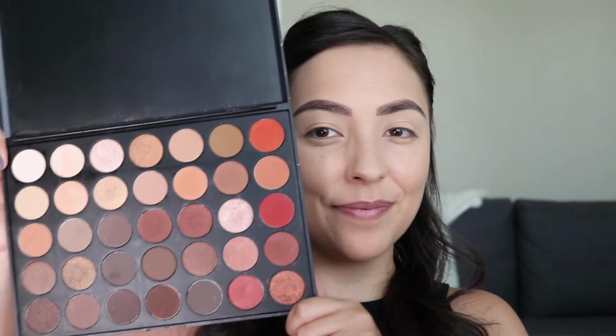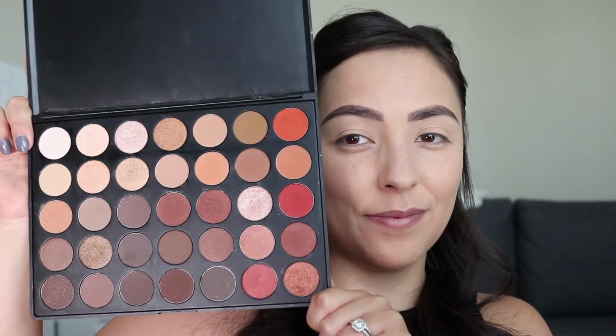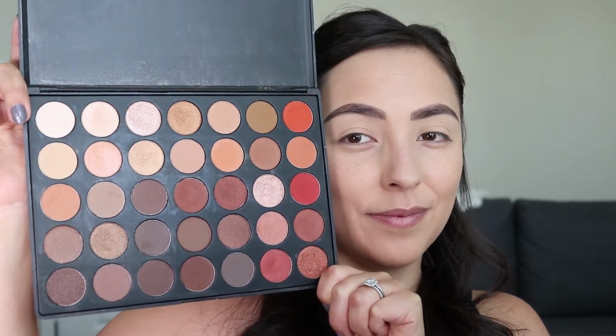Today I'm going to be doing a super quick and easy look that's perfect for any workday. I'm going to be using this Morphe 350 palette, and I think this palette is perfect for looks like this because it has a ton of neutrals and is super inexpensive.